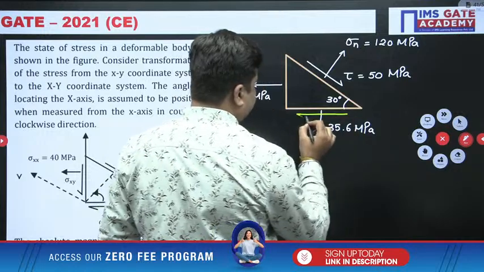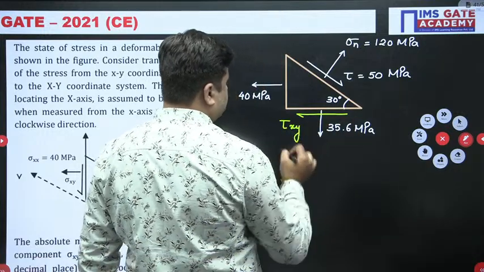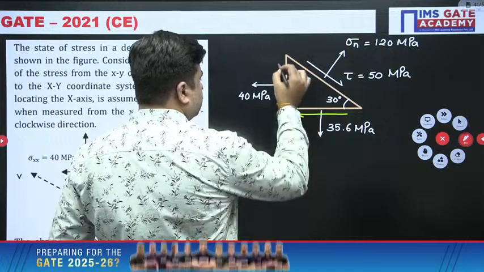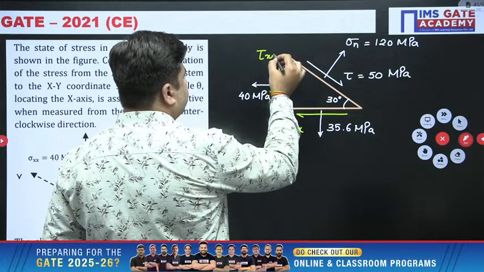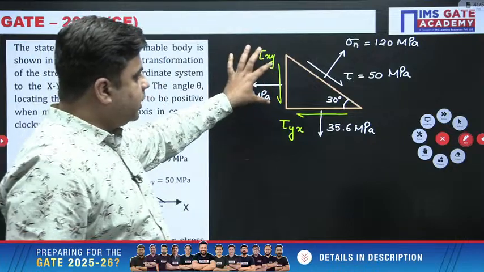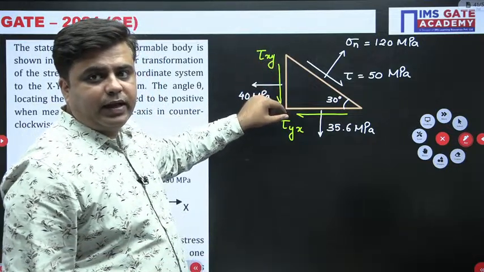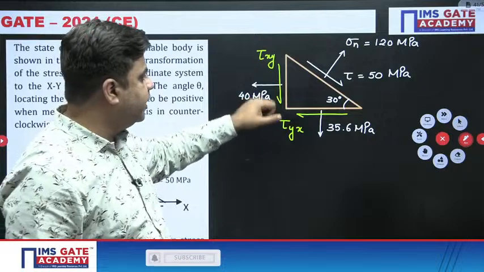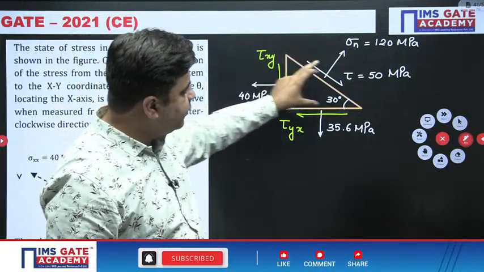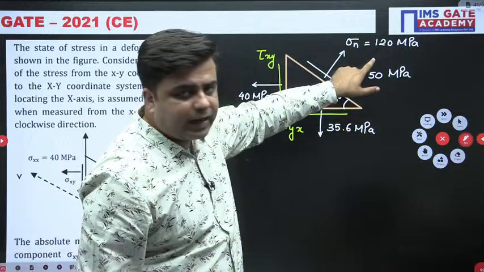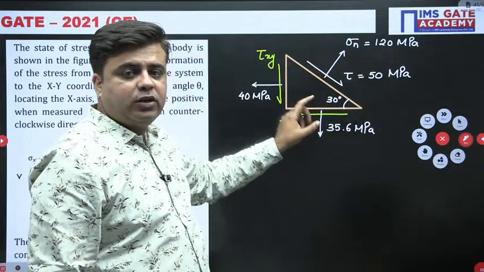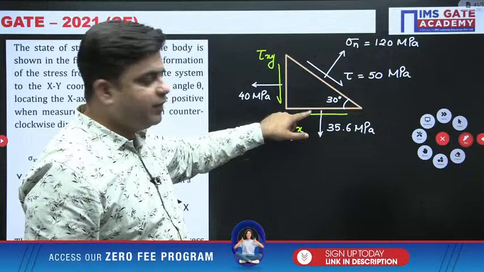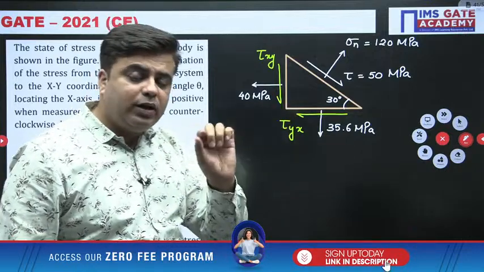So this is how tau xy is. This is tau yx. And this is tau xy. Okay. First of all, you have to assume the direction of this tau xy and tau yx such that it gives the clockwise sense of rotation, but it is given in the question like this. Okay. So obviously, if you observe the reference plane this side, tau xy will be acting upwards, giving the anti-clockwise sense of rotation. So whatever answer you get, if the answer is negative, it means the direction given in the question is as shown, and you have to simply report that value. You don't have to take the sign. Okay.